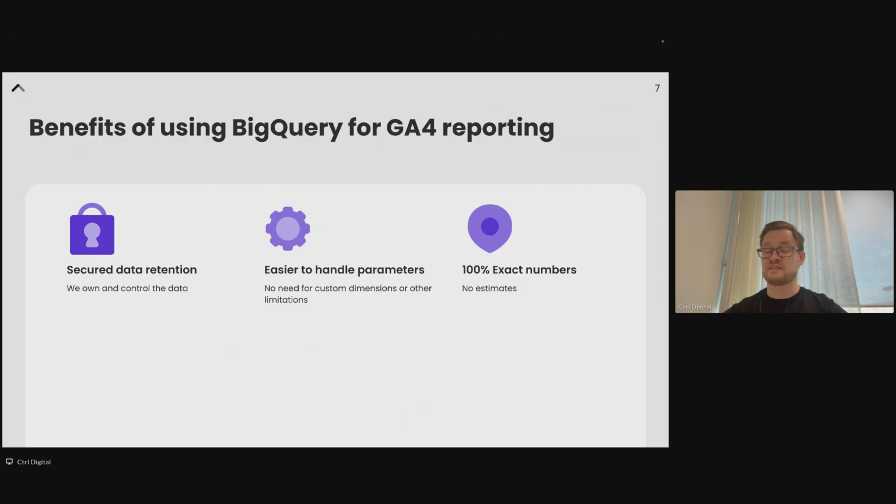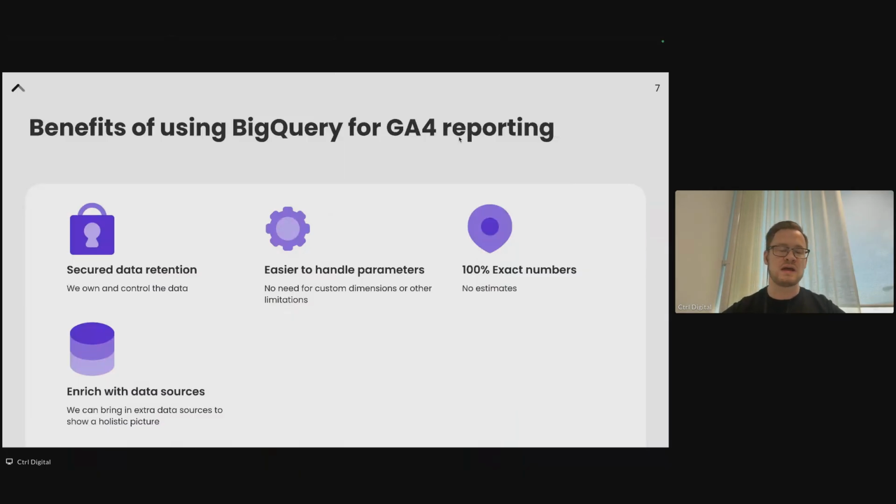We have 100% exact numbers. If we're working in the interface, we can often run into estimates and cardinality where we don't get exact numbers. Then there are other data sources. In Google Analytics 4, we only have our web or app data.